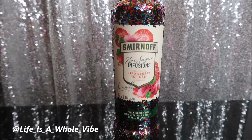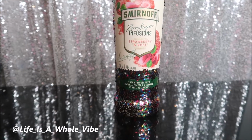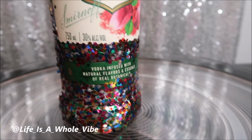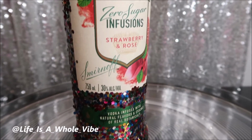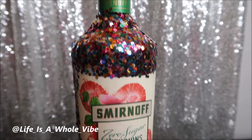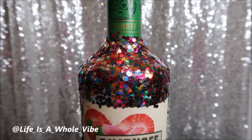I know that some people also like to use hairspray from the Dollar Tree. I have not tried that method as of yet, but this is such a really pretty DIY. It's very beginner friendly. It's very affordable. I don't remember how much I paid for this bottle. I bought it probably back in the spring.